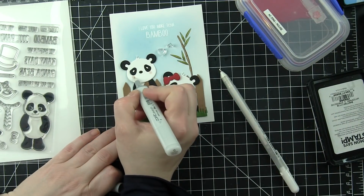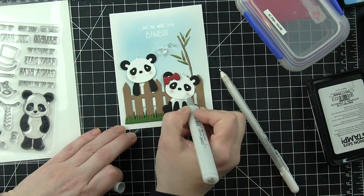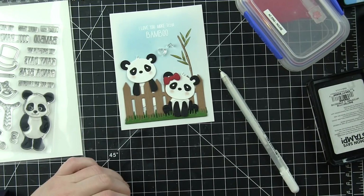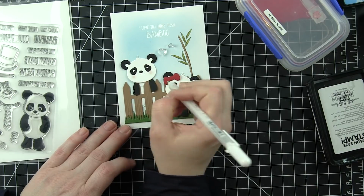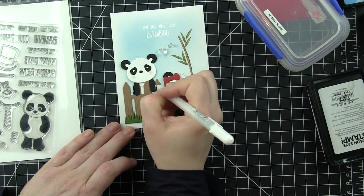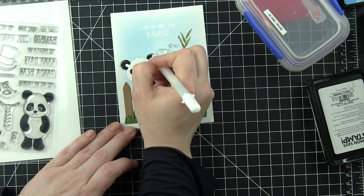I am going to go ahead and take a pink Copic marker and color in the cheeks on my pandas just to give them a little bit of color. That's R00, and I did use the colorless blender to blend that out to soften the edges of my pink cheeks because I think that they're a little harsh otherwise.